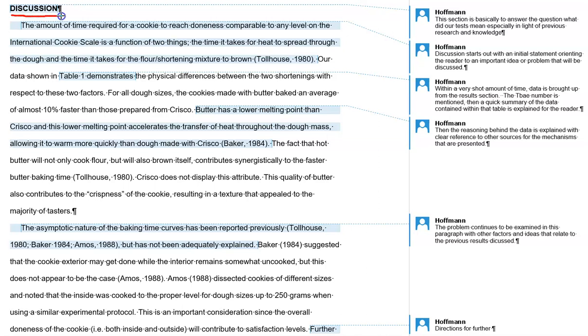So what we need to do is we need to discuss, hence the name discussion, and also note left justified, all caps, bold. We need to discuss our results in relationship to what the physiology is. So often a good way to do it is to bring up the results fairly early. So literally in the second or third sentence right here, we bring up the information that we've specifically mentioned a table. All of your tables and figures should be specifically mentioned in the discussion from your results.